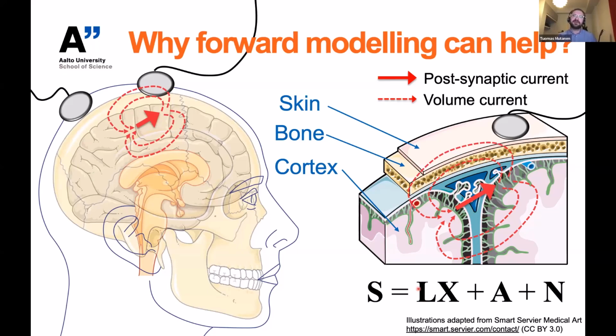So this is basically the tough step. I will not go too much, or not at all, into details of how you can estimate this, but there's obviously a lot of material on how you can do this in practice, for instance with FieldTrip or many other tools to calculate this lead field matrix for EEG.